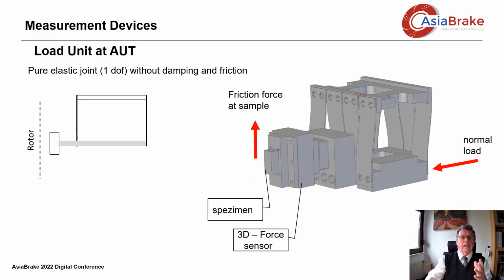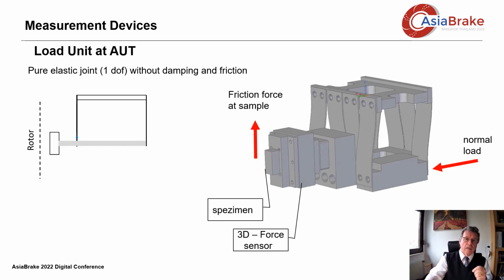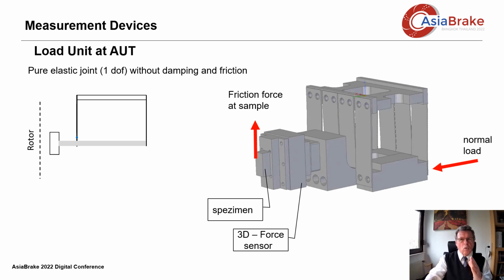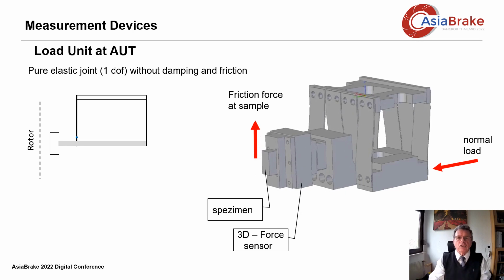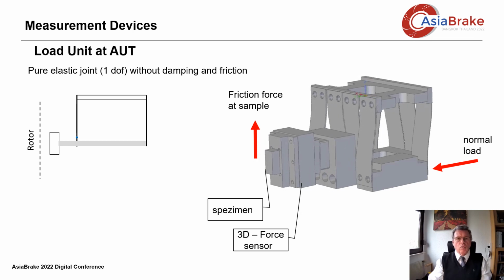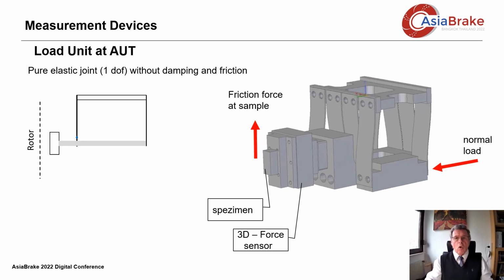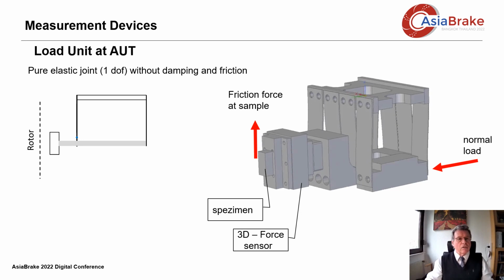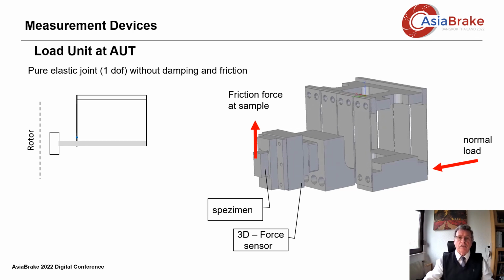Here you can see the loading unit. It has the pin and the holder. It is an elastic joint with only 1 degree of freedom, which presses the specimen onto the brake disc with adjustable elastic force. Even though this device is very stiff outside the one elastic direction, small deformations of the pin holder can occur, which are enormously damaging to information, especially for wear and emission measurements.